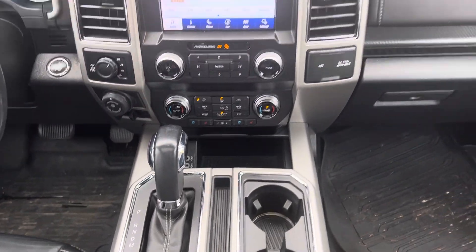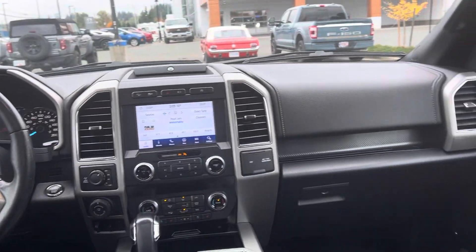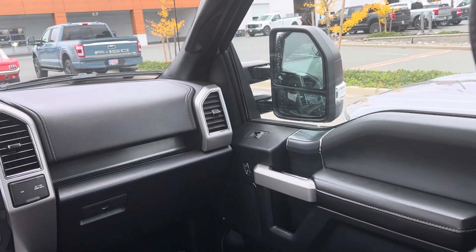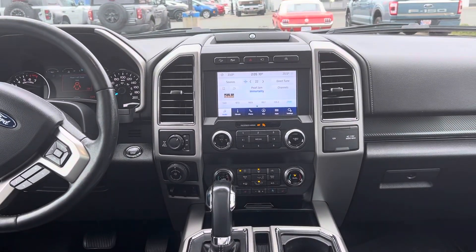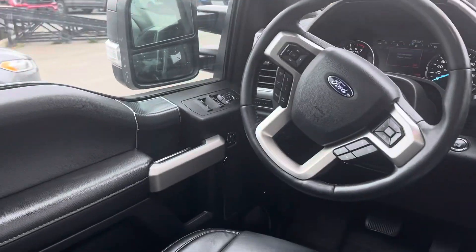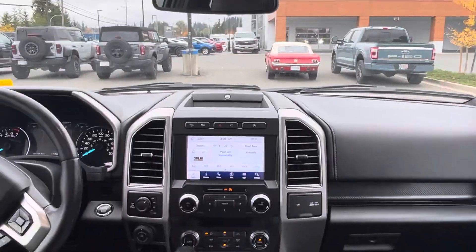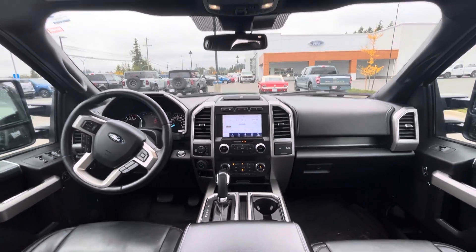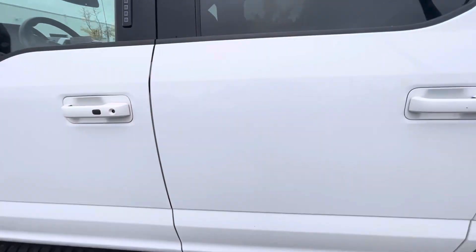Infotainment-wise you get AM, FM, XM, Apple CarPlay, and Android Auto — you get it all. This truck has trailer backup assist, a brake controller. It'll even park itself — it's got ambient lighting and self-parking, almost self-driving. Fantastic condition with that beautiful black headliner — this is a super sporty truck no doubt about it. You also get the Bang & Olufsen sound system, which is another nice addition. This truck is certainly worth coming on down to take for a test drive.